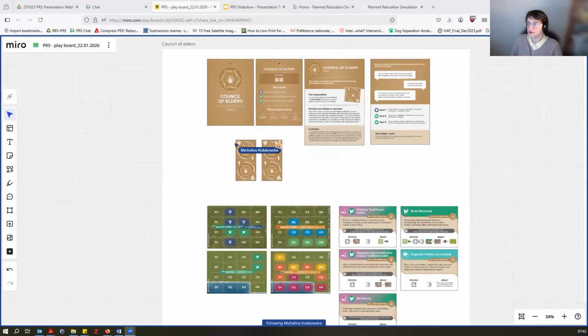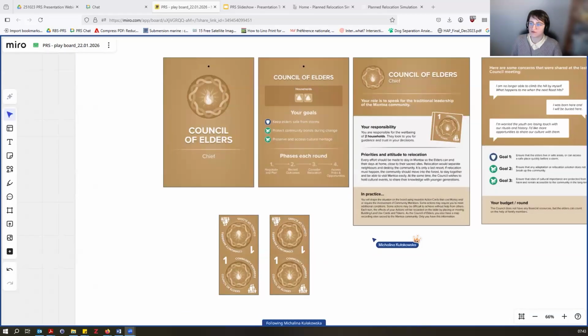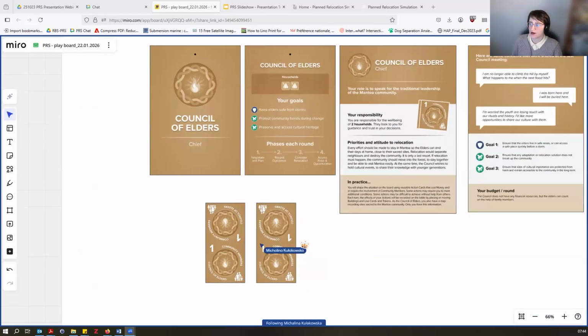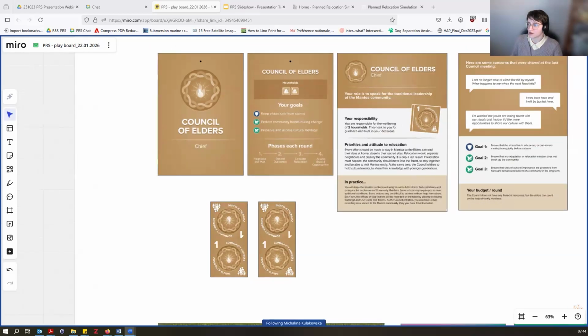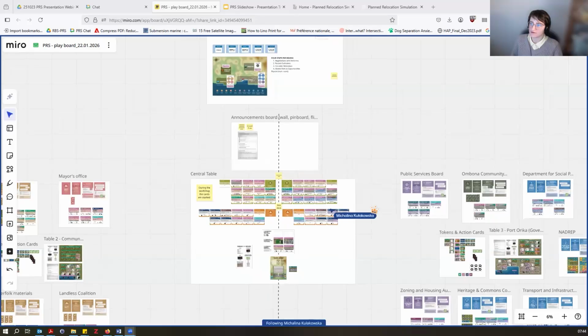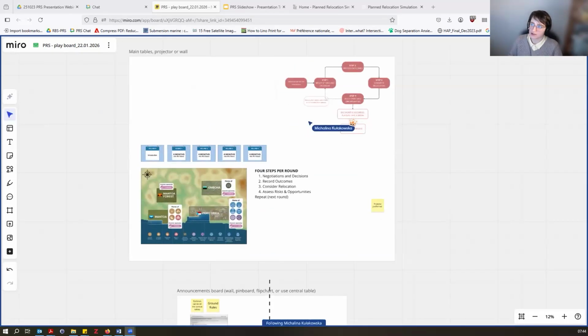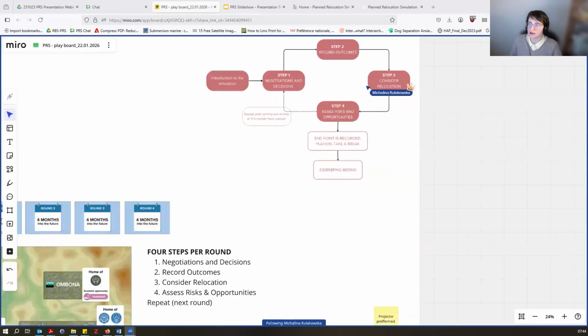Some of the roles will get the tokens, which are all marked with the symbols of the roles. So for example, here we have Council of Elders, and they receive some household tokens that we will hear about in a moment. And then we also have some materials that should be visible throughout the simulation, one being the general game flow of the simulation that showcases each step. This is also information that is received by participants, for example, on their IDs.